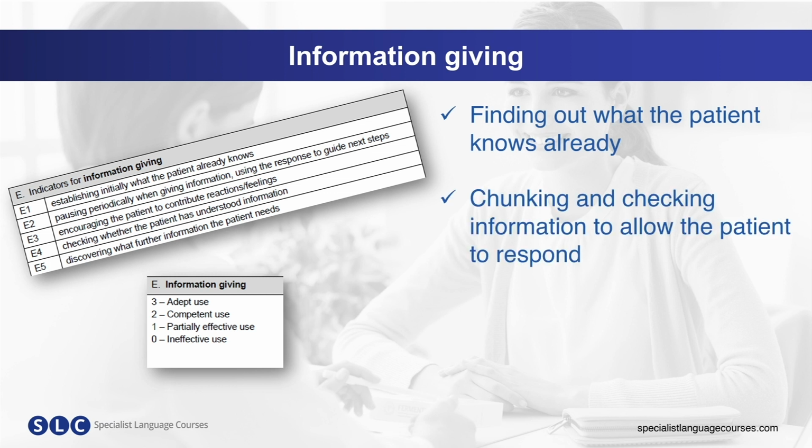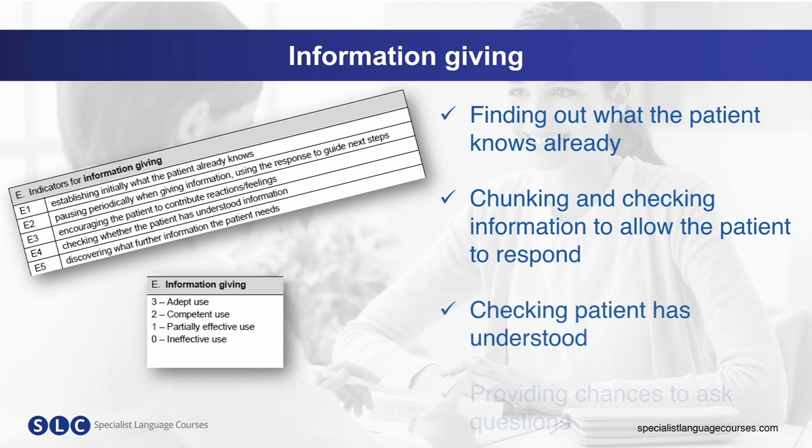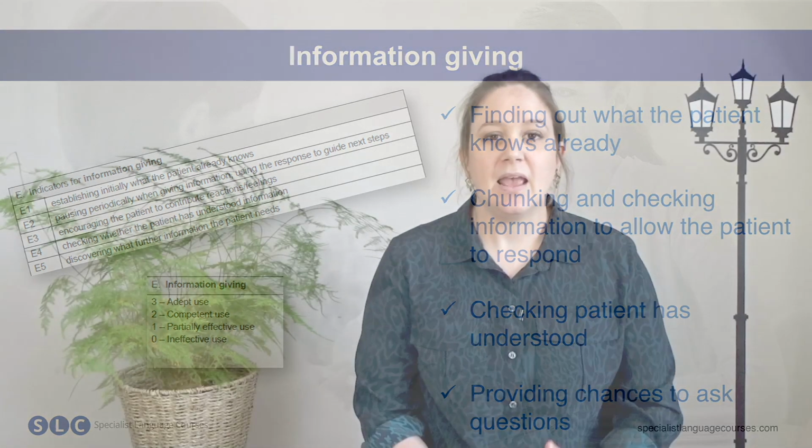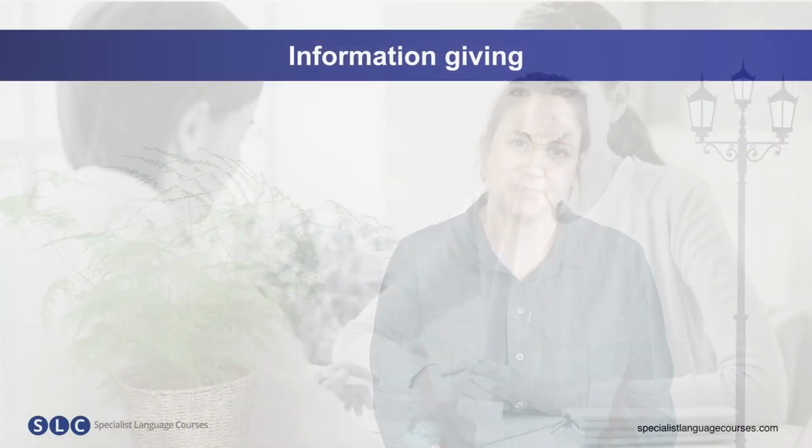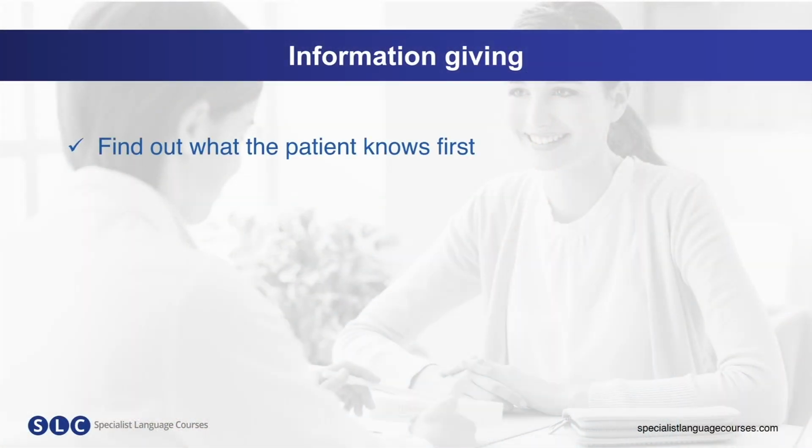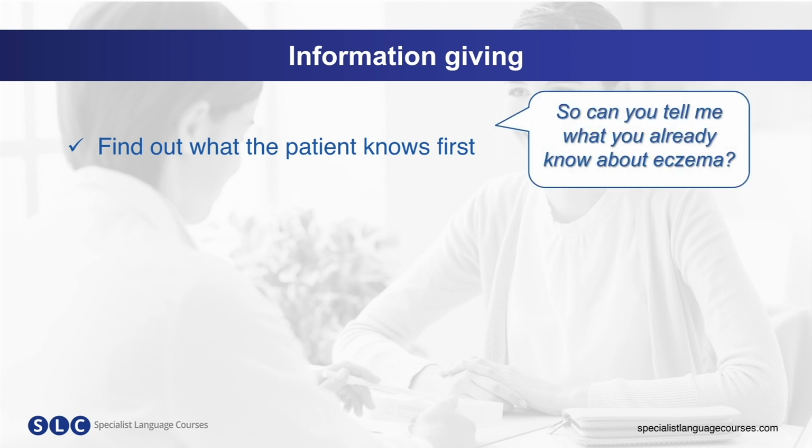Avoid talking non-stop as you give the patient information. It's much better to chunk the information into manageable amounts and keep checking that the patient is following you. Also, check for further questions. Gather the knowledge that the patient already has so you can be sure you are giving them the right information. Find out what the patient already knows. So say something like, "Can you tell me what you already know about eczema?" before you fill in the gaps in their knowledge.